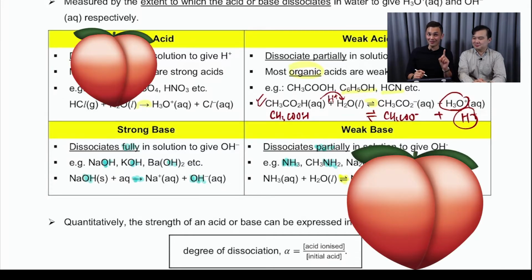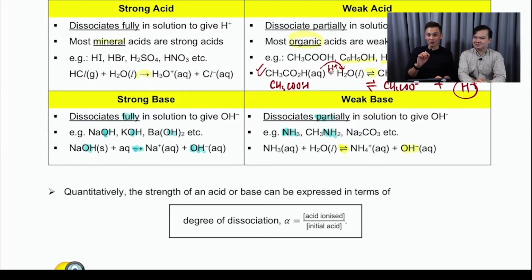But with a very big but, when you're dealing with a weak base, now what does a base do? It's going to receive a H+. Correct. You must remember this. A base must receive a H+. So it is non-negotiable. You must have water present so that you can show H+ is transferring towards ammonia. So I need you to put an asterisk, put a box on this, just to remind yourself that you must have water inside this equation. So the end result is you'll be forming NH4+ as well as OH-.